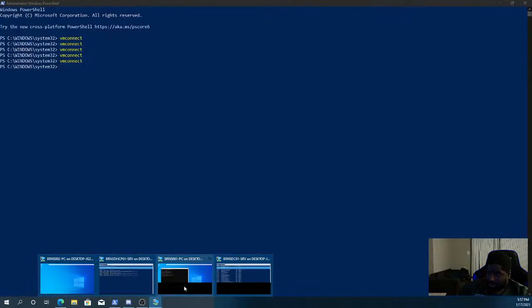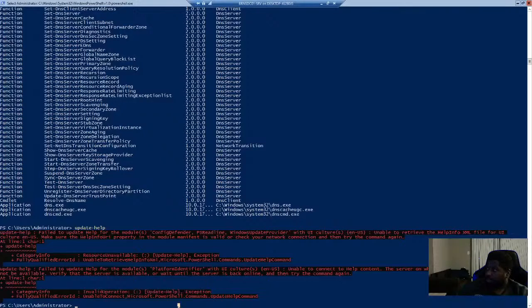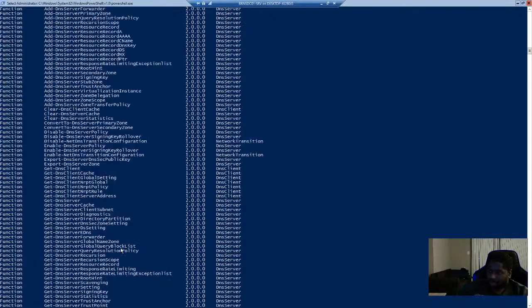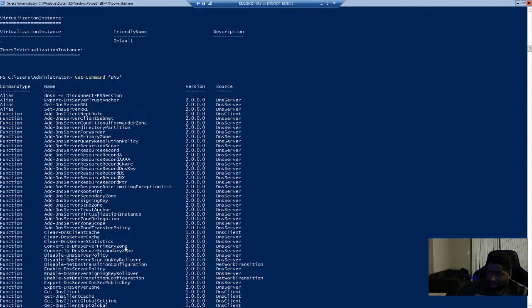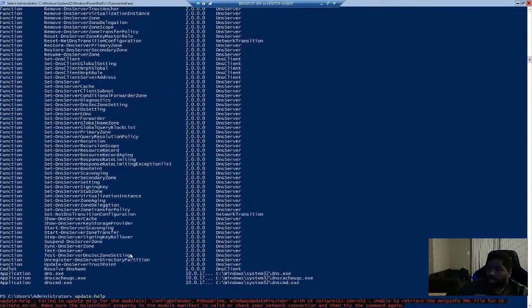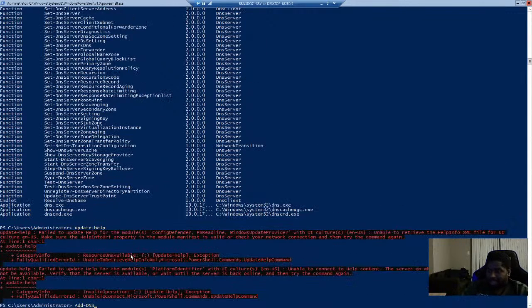So let's look for DC01. So what I'm going to go ahead and do, make sure that's up to date. Let's add a zone. So I'll do add DNS primary zone. DNS server primary zone. So it's very particular on what it looks for. So add that DNS primary zone. I'm just tabbing over. This is a good little shortcut to have.